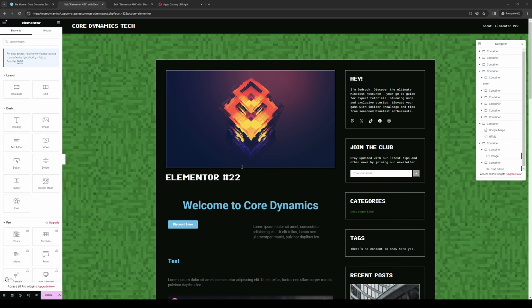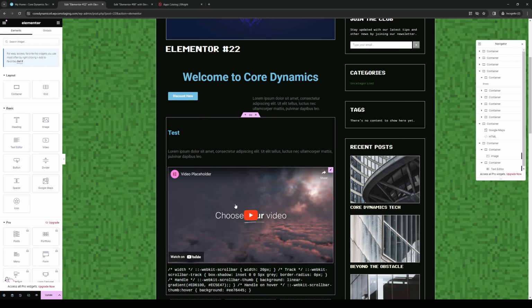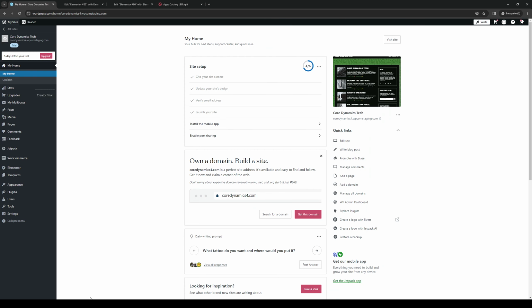To actually do this is quite simple, and as an example, let's pretend that we don't want this video or this container specifically to be shown to people on the tablet. Let's pretend that we want to make it exclusive to people on desktop and mobile. We can absolutely do so, but the first thing that you guys need to do is make sure that you're logged into your WordPress website as an administrator. As you can see, it's what I have here, and this is what the dashboard looks like. And the idea here is we want to get access to the site editor.